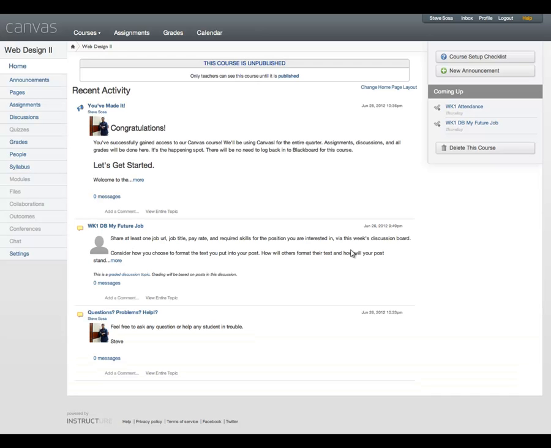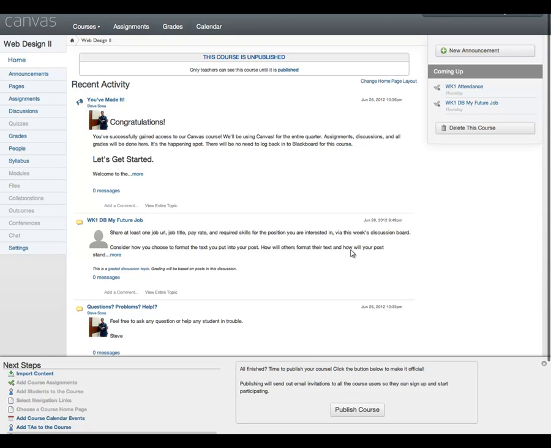So let's go over that. That is making your Canvas course available. Again, from the home page here, if that screen went away, then you would click on Course Setup Checklist on the top right-hand side of the screen. That would make that reappear, and at the bottom here, you have the option to make the course available or publish this course. When you do that, you'll see one button that shows up in the middle there that says Publish Course. Once you do that, your students will be able to see the course, and automatically that email will be sent out to all of your students.